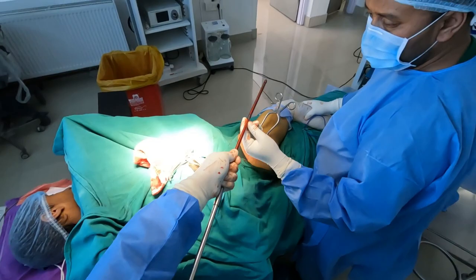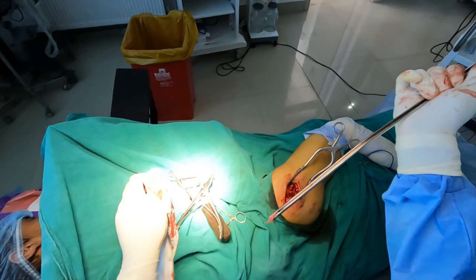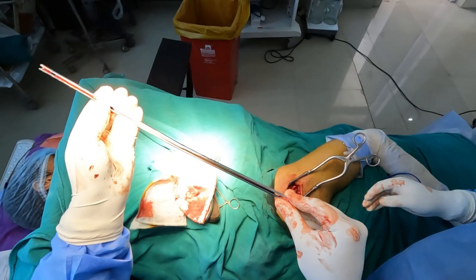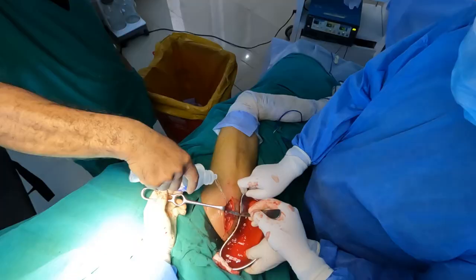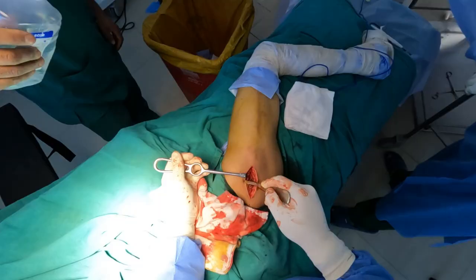The K nail has smoothly come out. After that I will be detaching it from the hook and inspecting the K nail to confirm it has not broken. You can see this is the proximal eye of the K nail with an anterolateral slot, and this is the eye on the lower side. The wound was thoroughly washed with normal saline and closed back in layers. This was the extracted K nail and the instrument used to remove it from the femur.